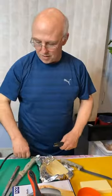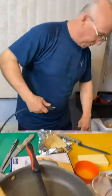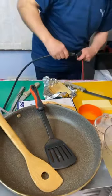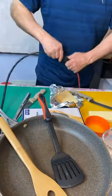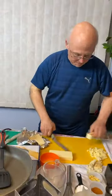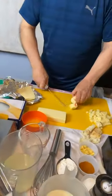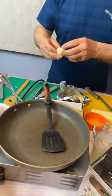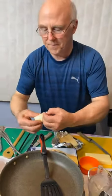In the meantime, I am gonna take my burner. I'm gonna put some butter into here. And then we're gonna toast these crumbs up really, really good. Okay, just melt this down, and then we just kind of toss it with a spatula here.